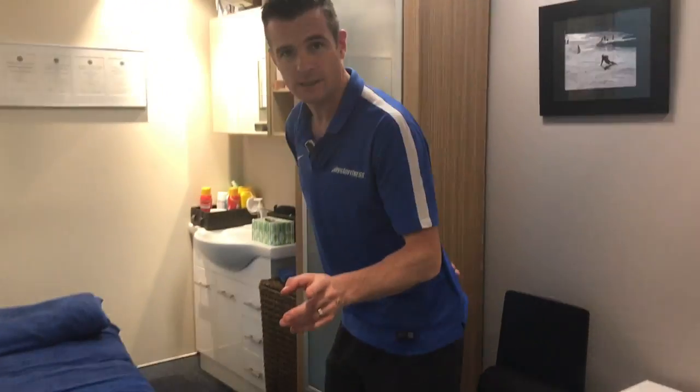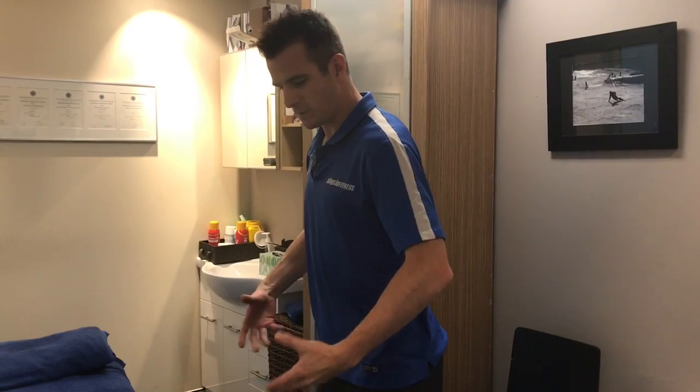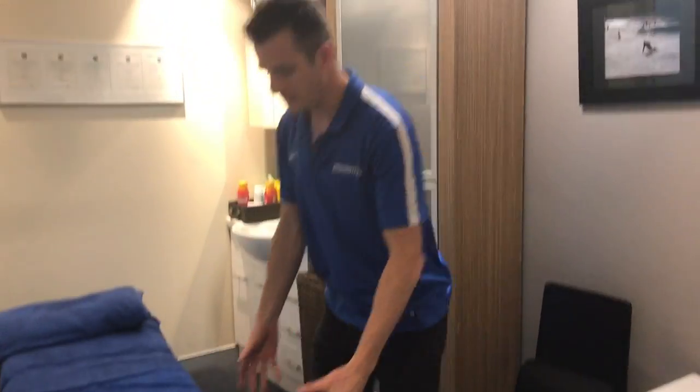Now, initially, in the first part of the program, when you're rehabbing, you actually don't want to flex because we want to keep that disc from bulging. So whenever she was bending forward, she had to hinge, she had to keep her back flat to pick up things. So every time she moved, her back was staying flat. Now that's good in the initial stage to help settle things down.